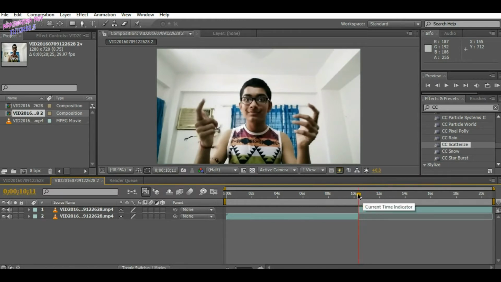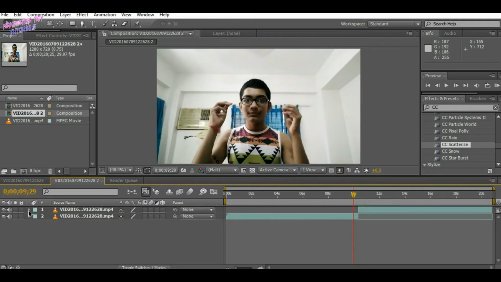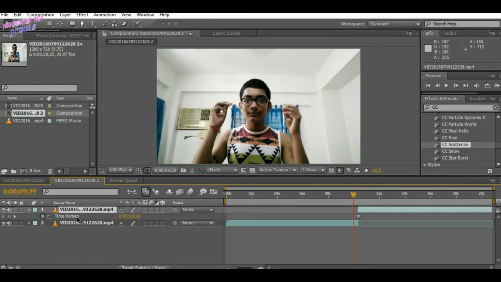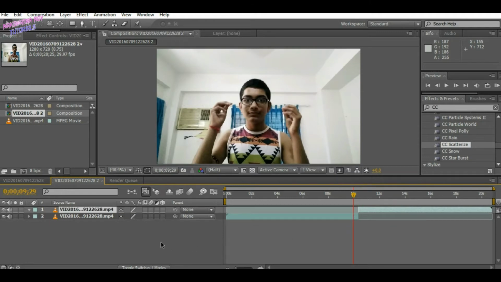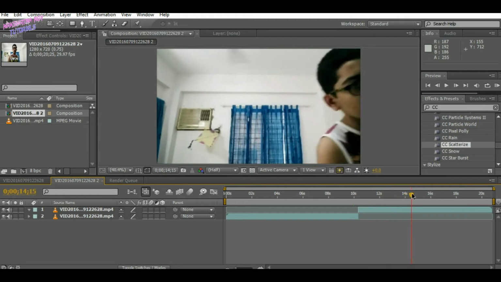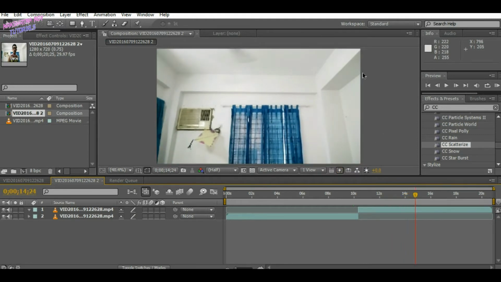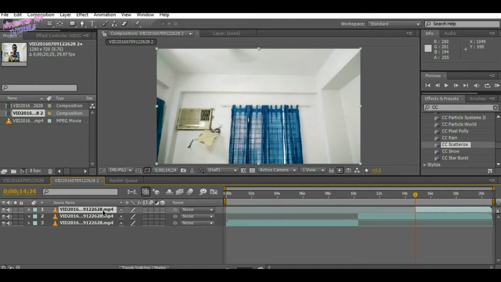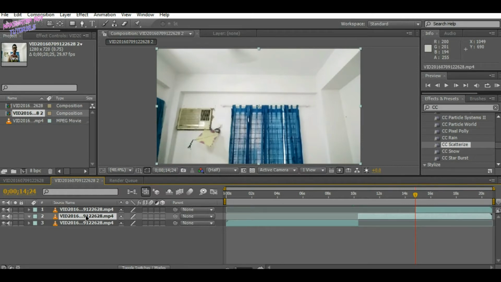Now what we really have to do is, let's quickly delete this keyframe again. Now I told you that we want only the background to be available. Only the background. So again duplicate the layer. Now we'll again cut the layer from there. And let's cut the layer from about, no, there's no need for that.